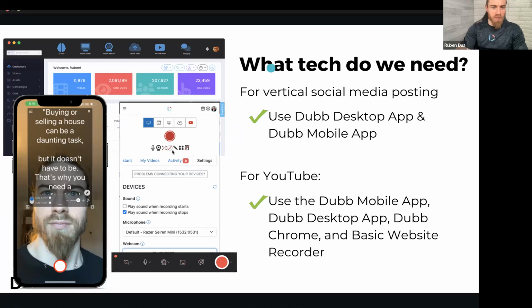So technology that you need, the vast majority of it is covered with Dubb. You do need still a cell phone or a webcam. We don't cover the camera part. And then we always recommend some sort of lighting, guys. If you're outside, you can find natural light that's good. Just make sure it's not destroying you, like if you're in the direct sunlight, it's probably not going to be perfect. Same thing with indoor lighting. Make sure you're not backlit. A little ring light goes a long way in making your videos look professional.